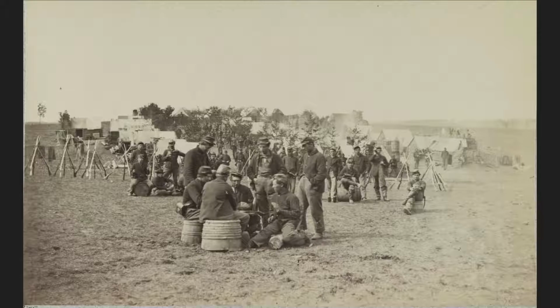Then May came. During the Battle of the Wilderness, our regiment suffered some serious losses. The 119th crossed the Rappahannock on either May 3rd or May 4th. I'm not going to check that. But on May 5th, was it May 5th or 6th? The type of fighting that the 119th Pennsylvania endured was typical of those who fought in the wilderness. It was chaos.